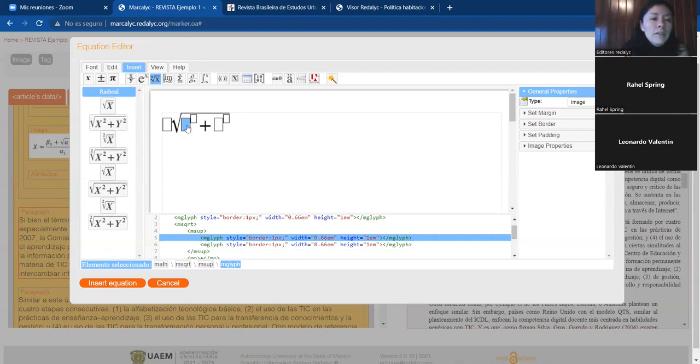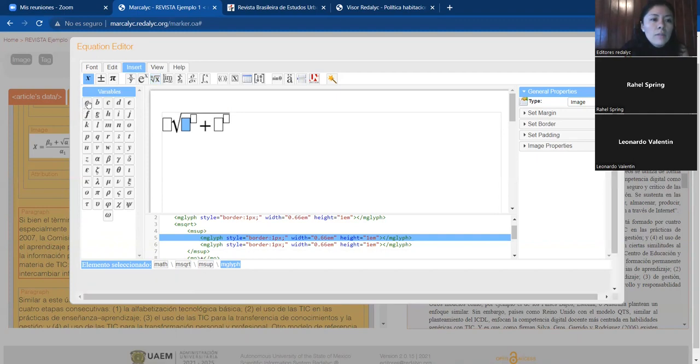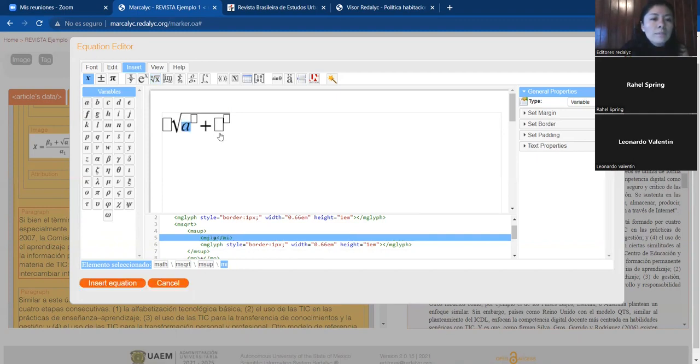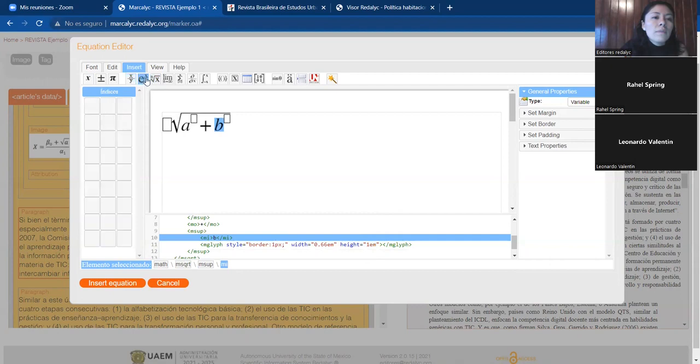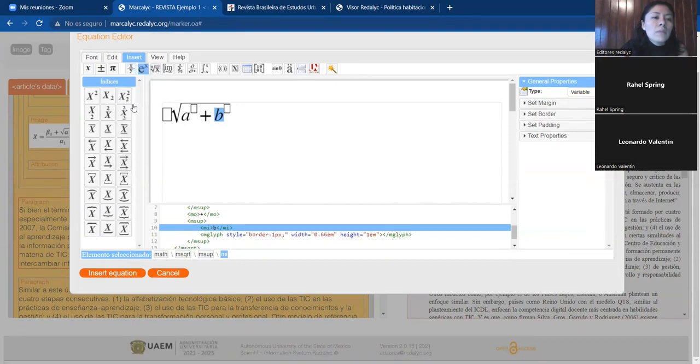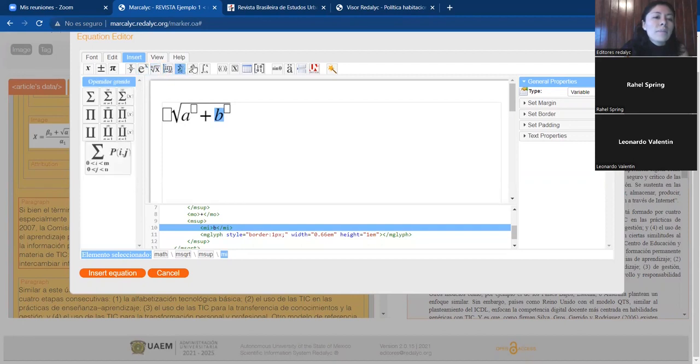For example, here I need the letter A. I go back to here, letter A plus letter B, and we continue with the letters, the formulas we need to add. You are going to find all the information of math formulas here.